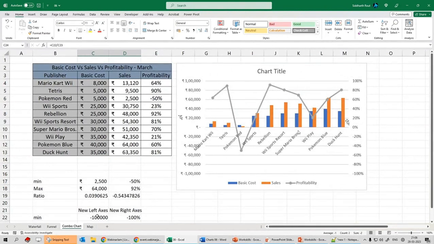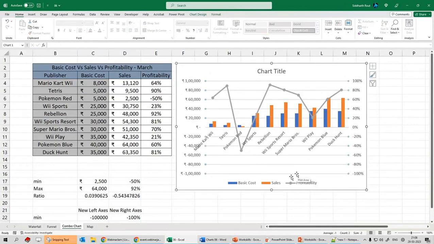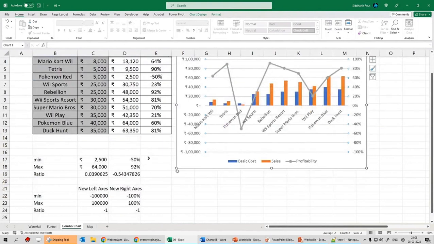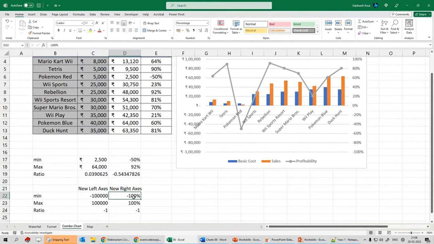Okay. Now, you may say, I've got a lot of blank space here. What do I do? Don't worry. What is the minimum value here? Minus 50%, right? So I can change this to minus 70. If I change this to minus 70, then the left axis will become minus 70. Okay, one moment. This is fine. Why is this? This is not right. Oh, sorry. There's no decimal. That's why it was showing as 1.